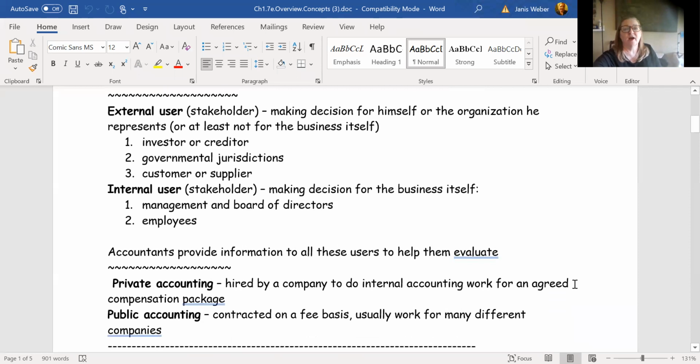Okay, accountants provide information to both sets. So there's internal accountants that provide information to the internal users. There's independent accountants that provide information for the external users, or at least review the information that's prepared for the external users. So you would see accountants in every strata of business, because you have to have accountants to keep things straight, so that whenever someone looks at the business, whether it's an internal user or an external user, they can have confidence that these numbers are right, or at least they're reasonable. And so that's why accountants are really critical to a lot of different businesses.